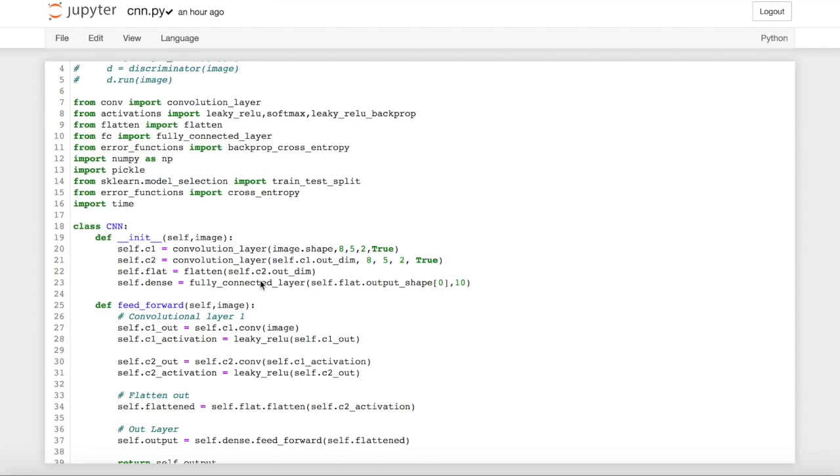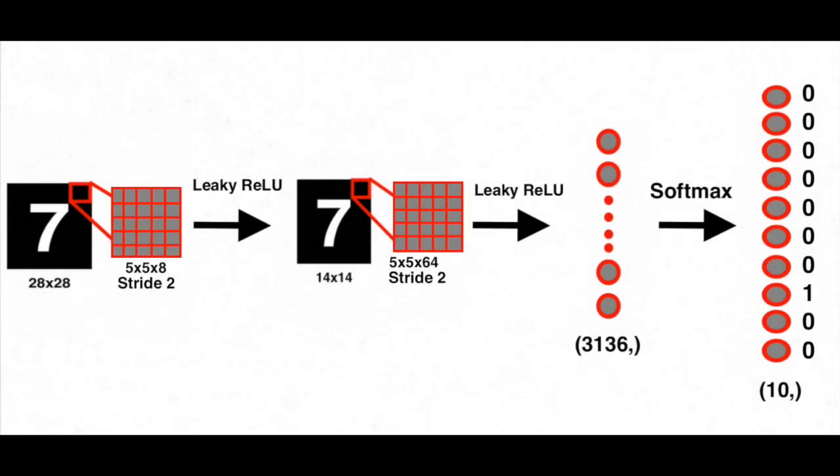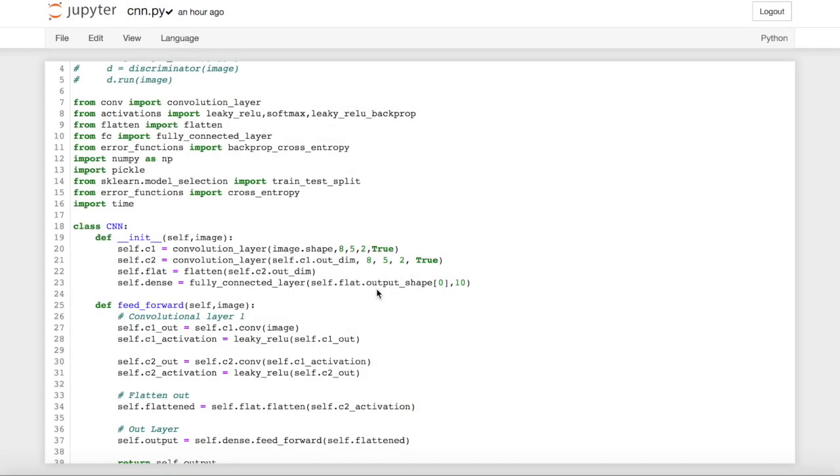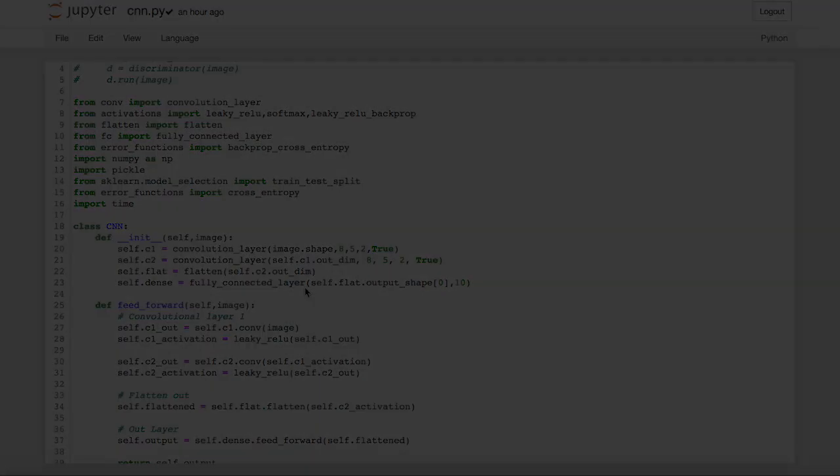We then feed the output of C2 to flatten, and then flatten to our fully connected layer of size 10. This will effectively create a CNN that looks like this. And with that, I'll turn the presentation over to Alex to talk about the functions of our network.